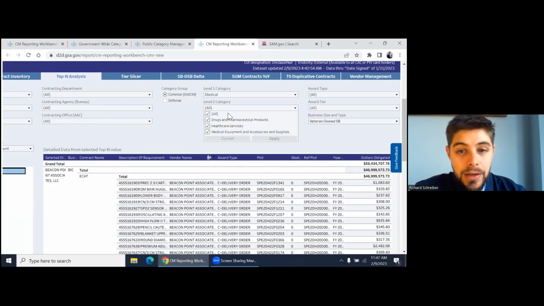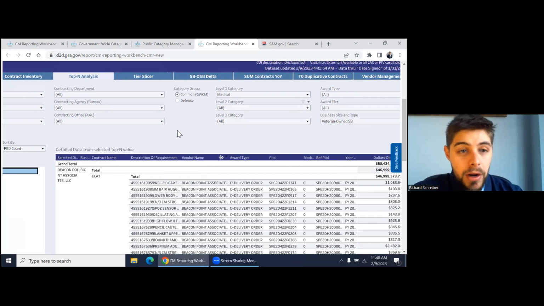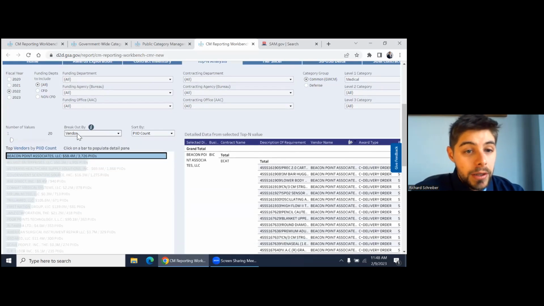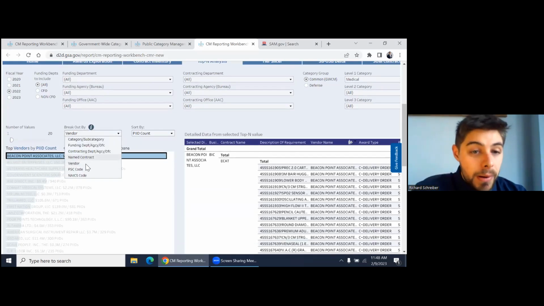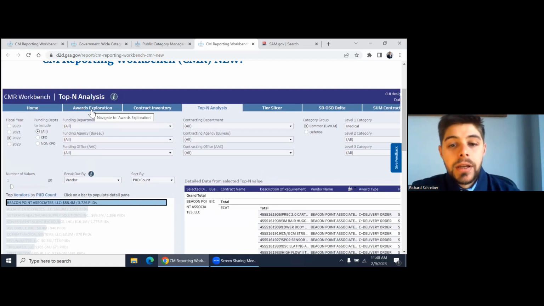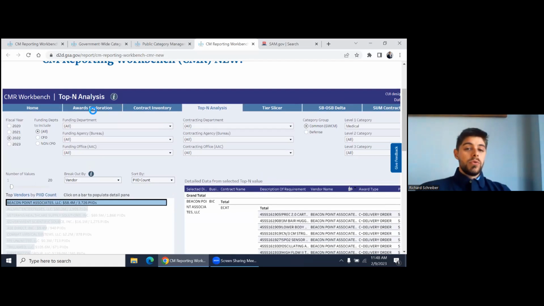You can get even further specific, not just medical, but maybe you're specifically drugs and pharmaceutical products. You can filter by the funding department. You can break out by all these different ways. Okay. I think I've gone through this one quite a lot. So we're going to move on to something called the awards exploration tool.